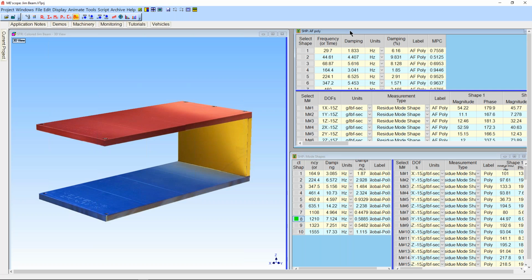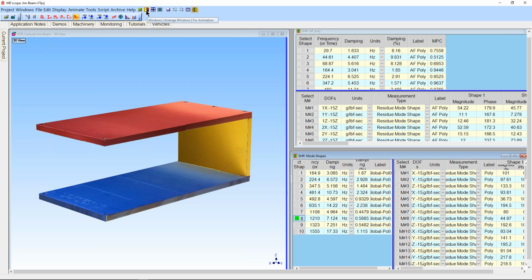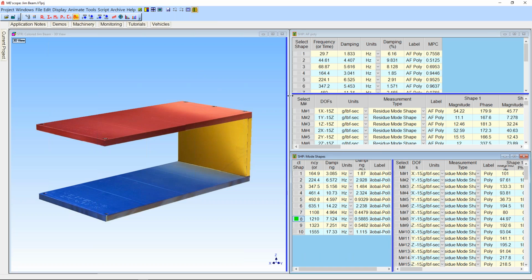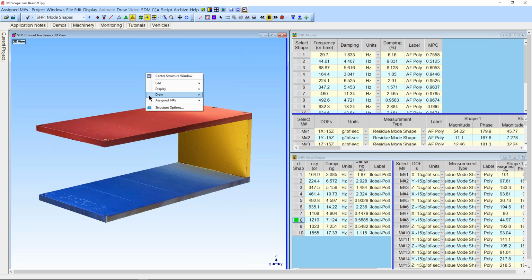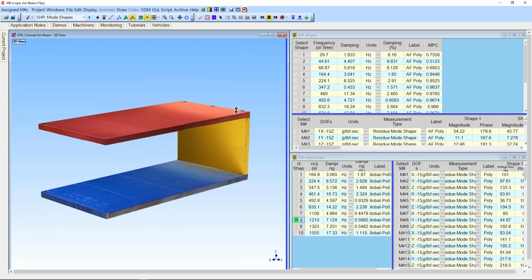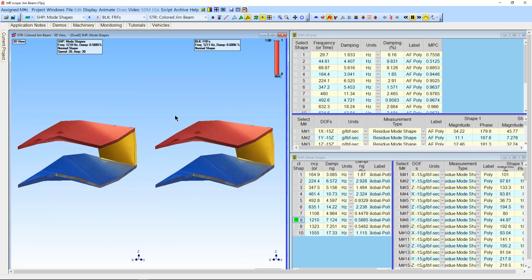Let's put this one up here. We got the mode shapes down here. Let's get the, well, let's just go ahead and see what we have here. So we've got mode shapes from our quick fit. We got some AF poly up here. Let's just start the animation and compare and see how well they compare.